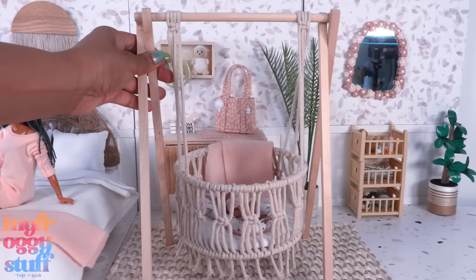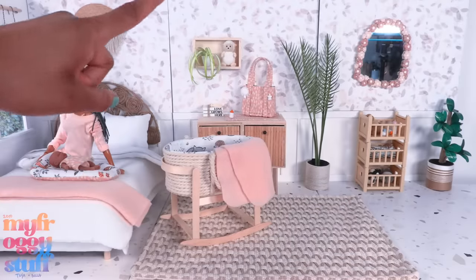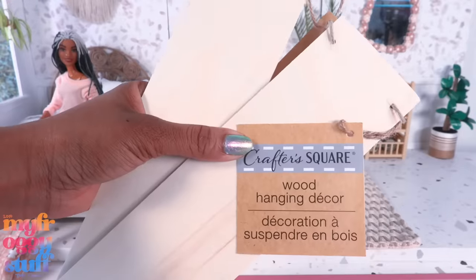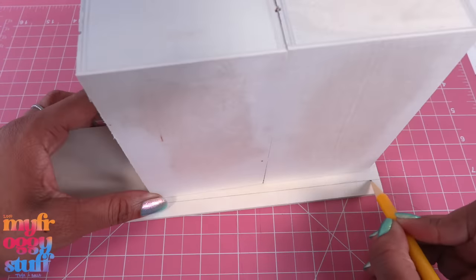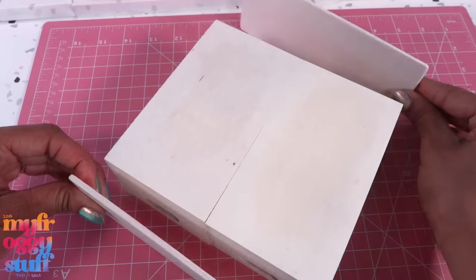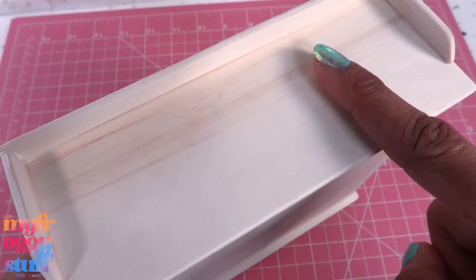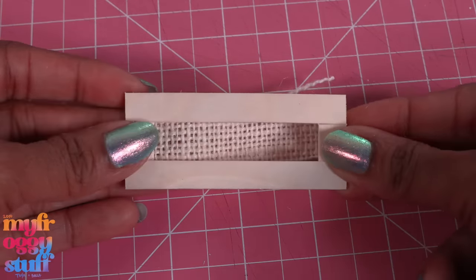Now we can swap the bassinet in when we need a little more space. Now let's change the dresser - this one does have working drawers but I don't use them and I want something different. I'm taking two crates from Dollar Tree and we're going to use some wall hangers. I glue the two crates together, place them onto the wood, trace around them leaving a small border, cut on the line drawn, sand the rough edges, make two, and glue them to the top and bottom. I took some leftover wood and cut them into smaller pieces, gluing them on top along the back on three of the sides.